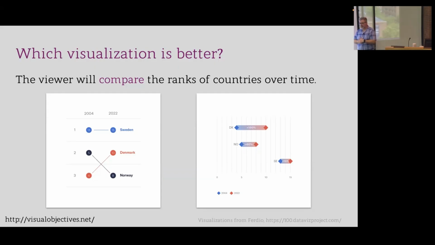First one. Yeah, probably the first one. I think that's reasonable, right? So these are ranked 1, 2, 3. Sweden, you can see, has retained its top rank. Denmark has moved from 3rd to 2nd. Norway has dropped. Really hard to tell from this. The data's still there, still expressive, but it's not effective for this particular narrow task. This particular narrow task is better suited by that visualization. So if you've expressed your intent in this way, you're able to look at the 2 visualizations and make a better determination.